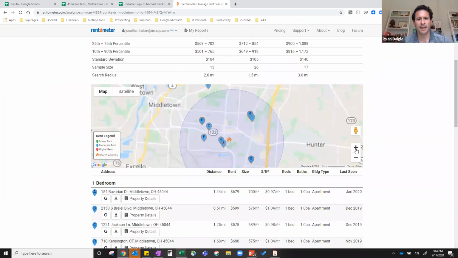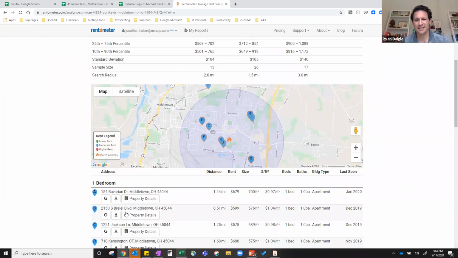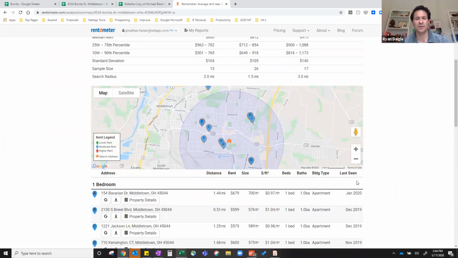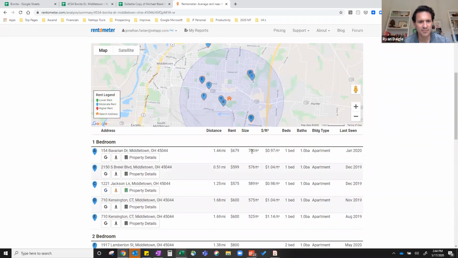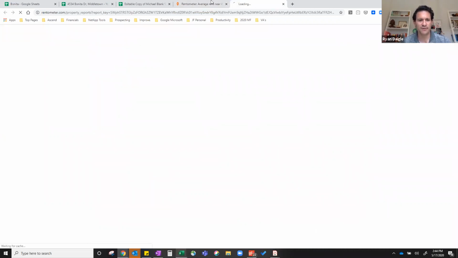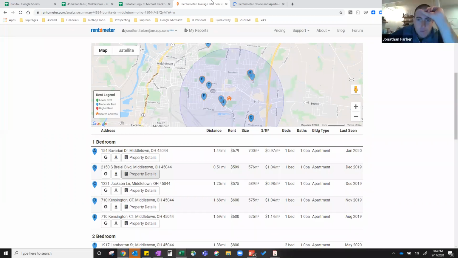And I also like to pull up the property details of some of these comps, and I like to see the square footage, just to make sure that, okay, yes, this is a realistic target for me. So look at property B. That's half a mile away. It's a $600 rent for 575 square feet. How big are your units?